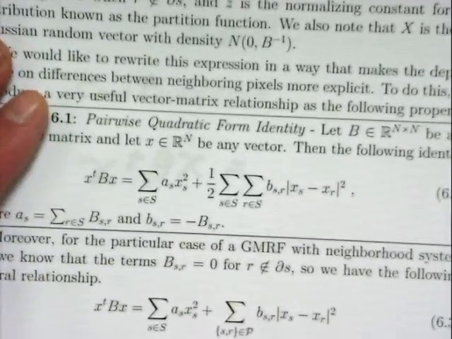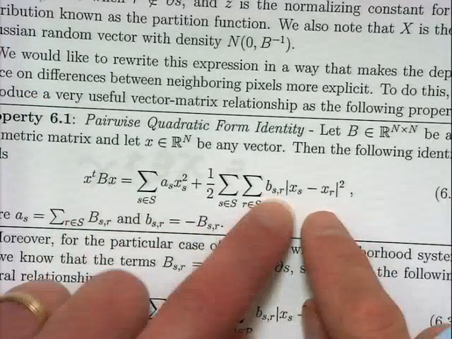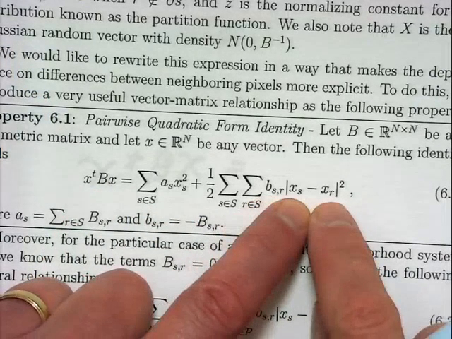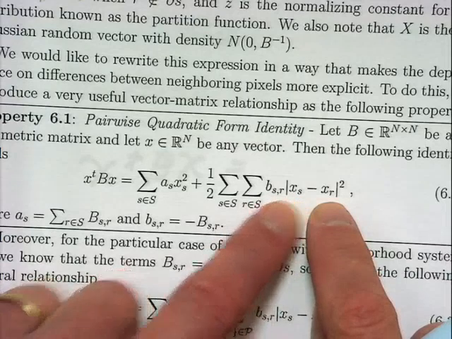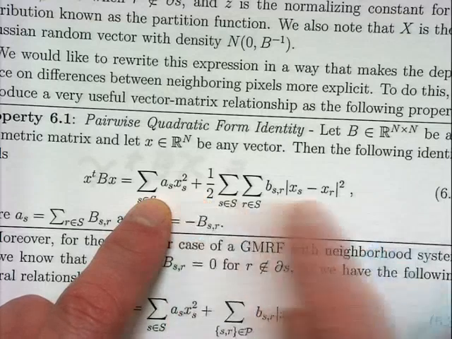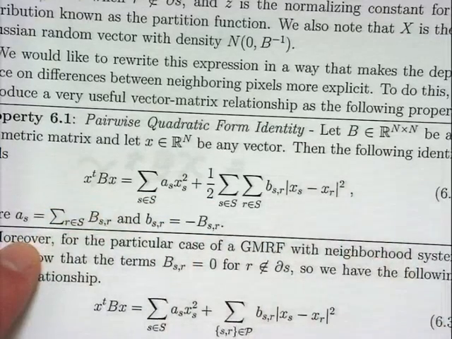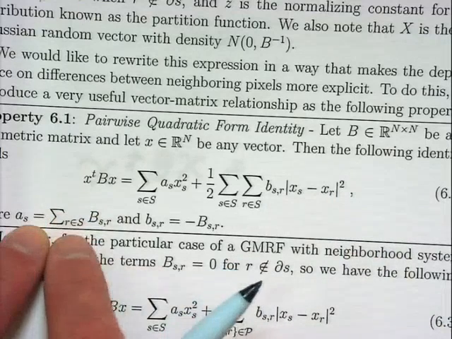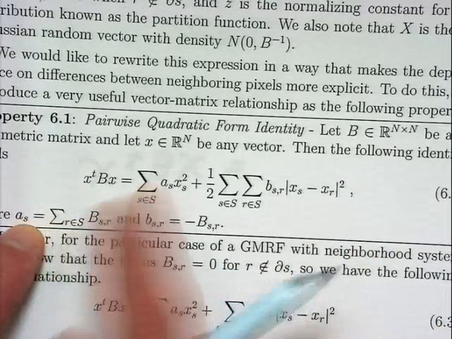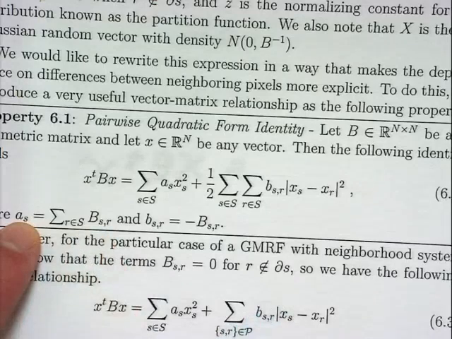Okay. So it's an interesting relationship. You can write this quadratic form in terms of a sum over pairs of pixels squared. And you also have to include a term associated with individual pixels squared. But you can show that this is true pretty easily. You just take some derivatives on both sides and equate some things, and this pops out, okay? But it's not a relationship that you see around very often. The interesting thing is A here, for each pixel f, A sub f is going to be the sum of a row of B. Now, B is a symmetric matrix, so you can either sum the row or the column of B, okay?